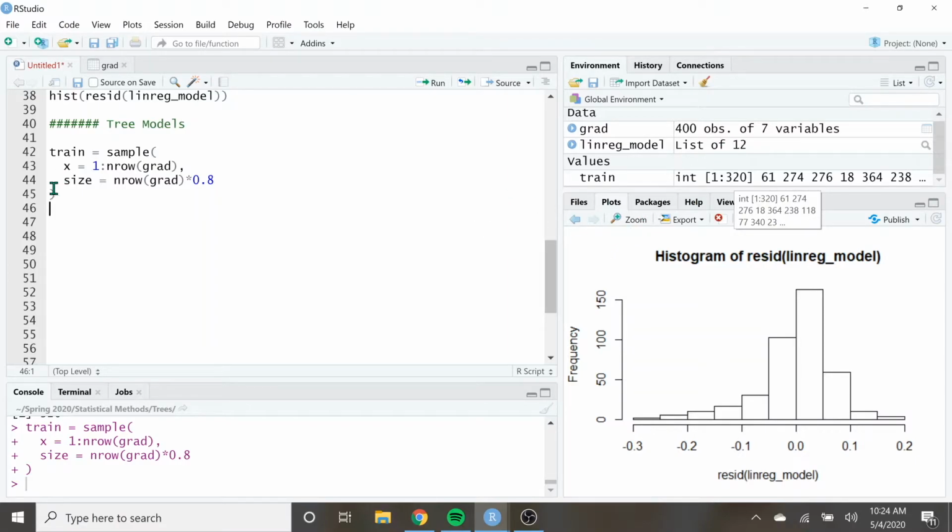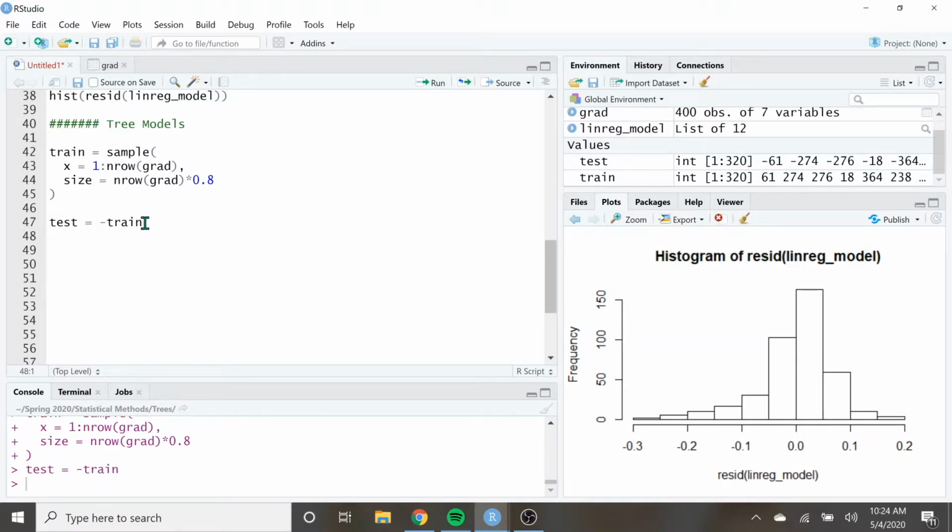Then I want to make a testing vector. That's just going to be the opposite: all the negative values of the training. You'll see over here that we have row 61 for the training, and then the testing is going to be everything that is not that row, and it'll do that again and again for all of the values that we have in our training vector.